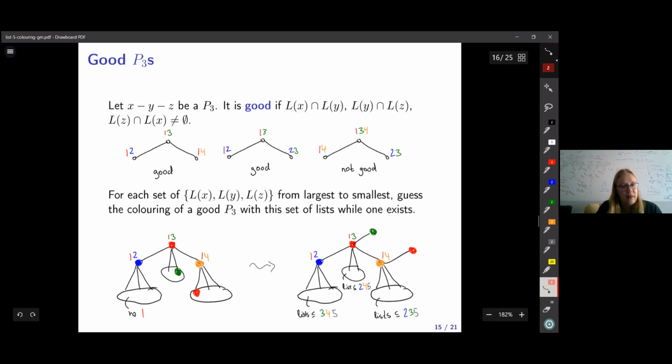But then I'll go one step further and now look at their sets of neighbors. And now that we've made the coloring frugal, we know that for this vertex with list 1, 4, there's at most one vertex colored 1 among its neighbors. So let me also guess which one this is. And there are n options. For this vertex, there's at most one vertex colored green among its neighbors. Let me guess it. And here there's at most one red vertex among its neighbors. But here I'm going to guess that there's 0.